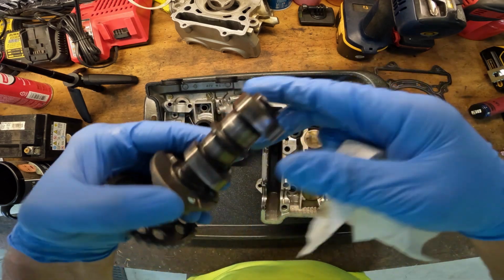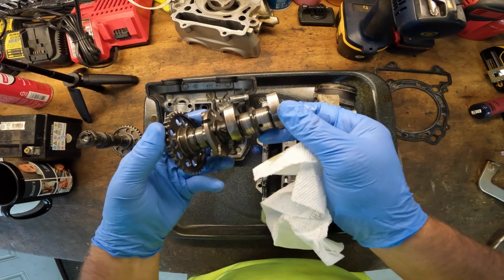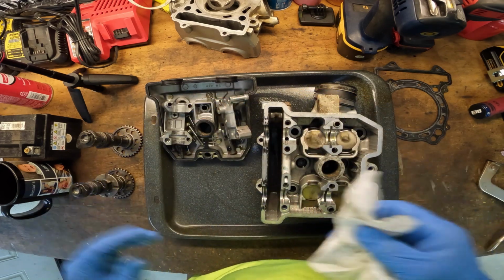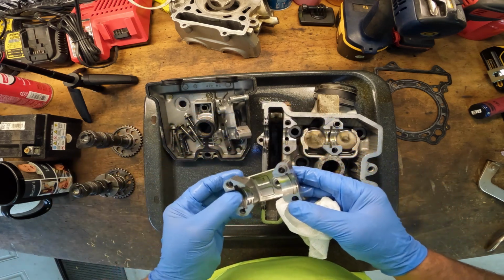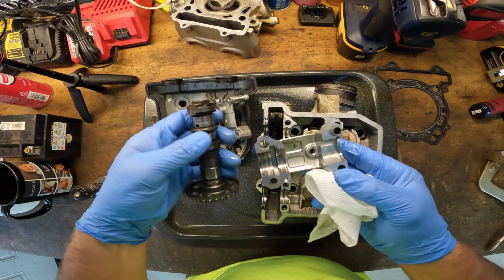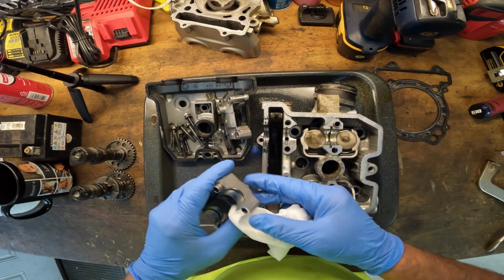This one, on the other hand, has deep galling grooves in it. This cam is no good. This one here too. All three journals have deep galls in them. So this cam is no good. Now let's look at the, so this is the intake one. And there is galling on that, so I would say that this cam's no good either. I mean, look at this cap. I mean, is it usable? It might be, but that's pretty bad.